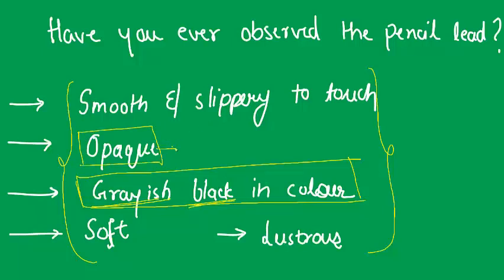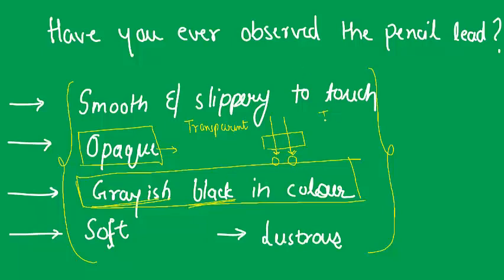We know that there are three types of substances. The first one is the transparent substance. Now what is a transparent substance? If light is incident over a transparent substance, it allows the light to pass through it and objects on the other side are clearly visible. So this type of substance is known as the transparent substance.